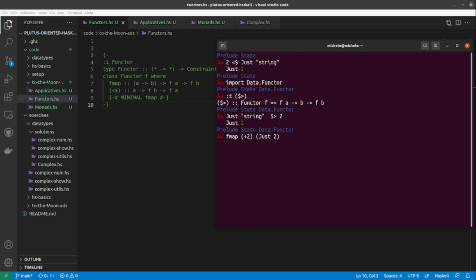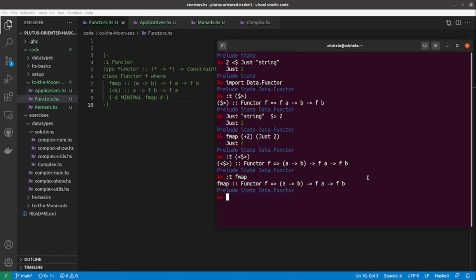And if we didn't like the fmap notation, there is also another utility function, well, actually a utility operator. As always, let's first ask the type of this operator, and we see that this type is exactly equal to the fmap type. It changes literally nothing. The only difference here is that this is defined by only using signs, and so we can assume that this is just an alias for fmap that can be used as an operator, and our assumption proves to be right.